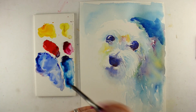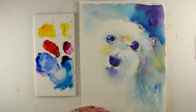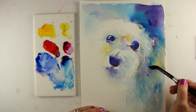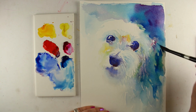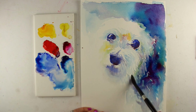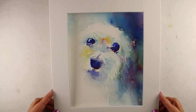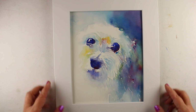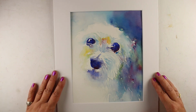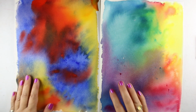One of the things that I'm moving fast enough you can't see is that for the large areas I'm using the number 12 brush, and then for the smaller detailed areas I switched to the number 8. So I am using all the stuff that's in this bundle, and that's why I like to have 2 different size brushes, because then I'm able to get both detail and larger areas. And look how cute that's going to be all framed up. Hopefully by the time this video goes live, I will have already given this to Ellen.